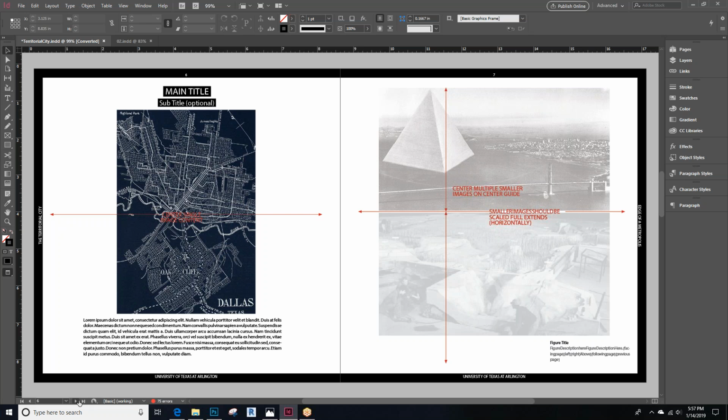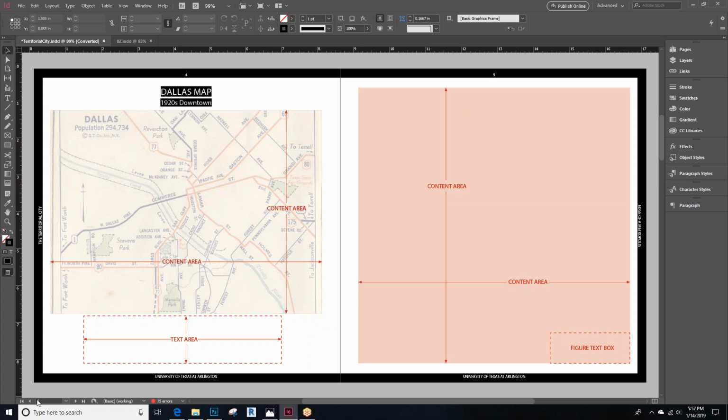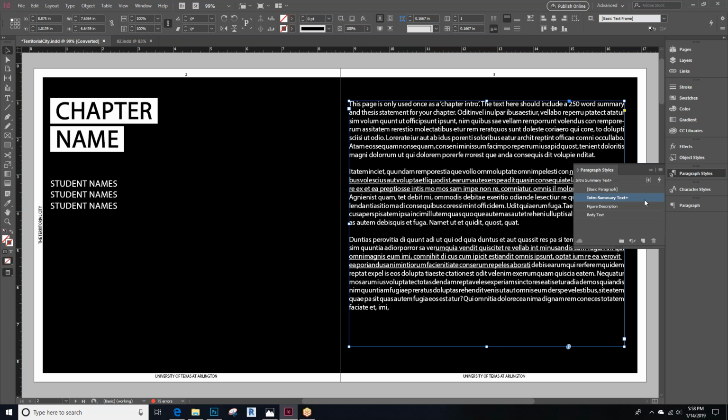And the other thing that is very important is so that we are consistent across the way that our texts are showing up. If you select this text box here and you go to paragraph style, you'll see that this is labeled as intro summary text.